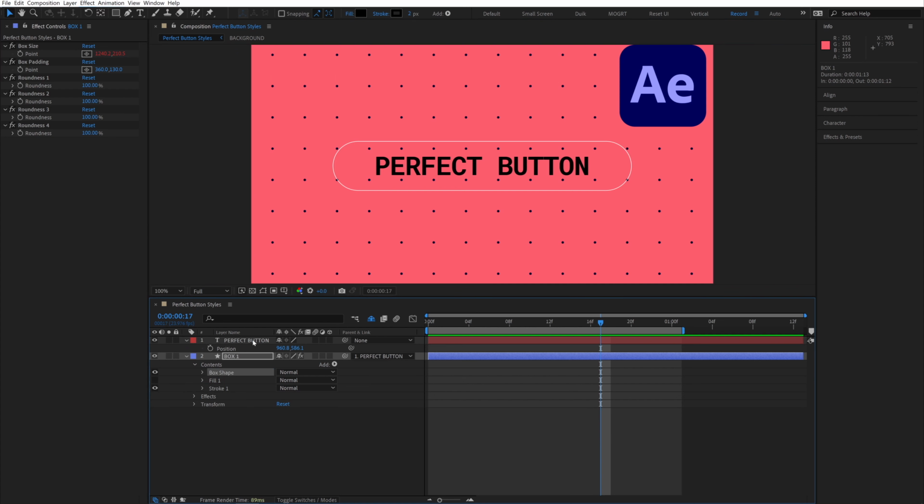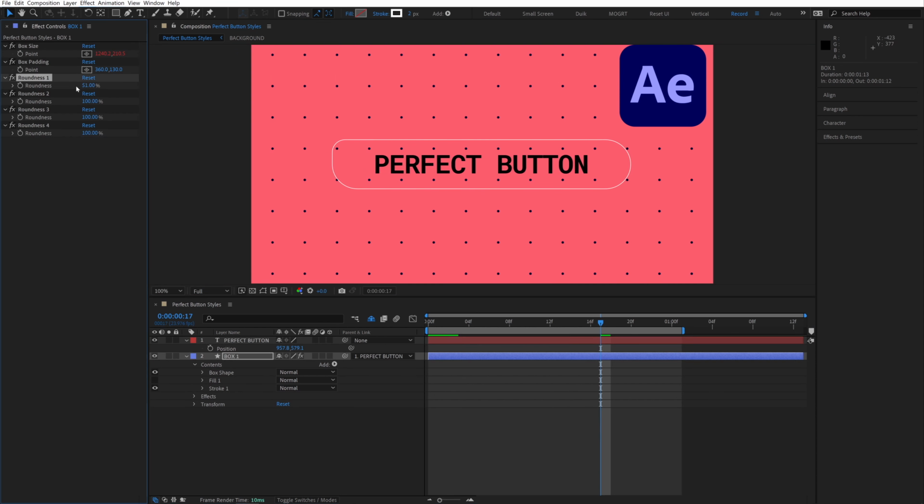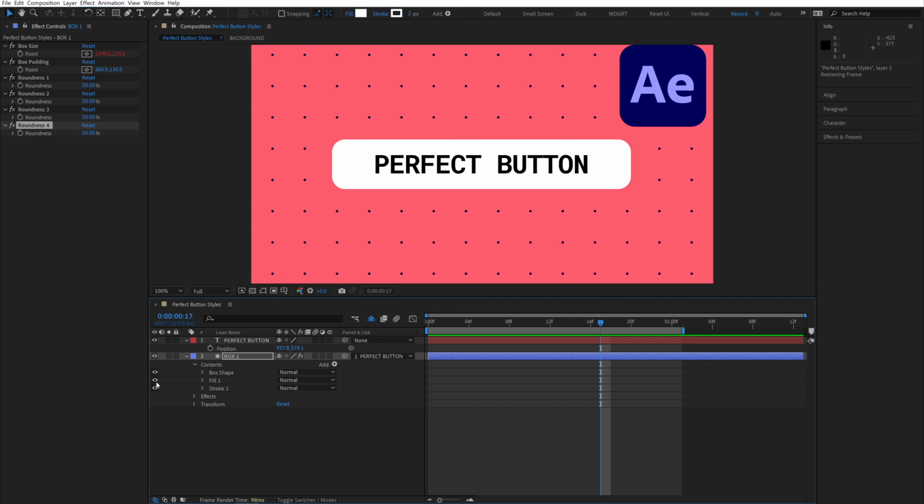Now we have a ghost button that is transparent on the inside but shows the stroke on the outside. And we still have all of our individual corner rounding controls. To get the fill back, we can simply turn the fill back on. Finally, let's add a gradient fill to this button.